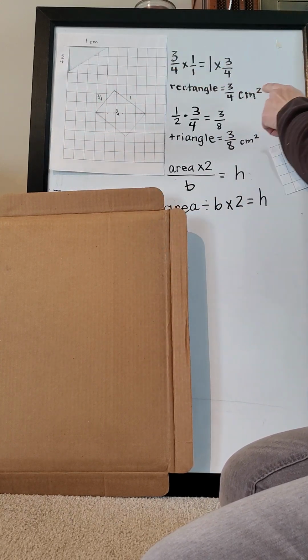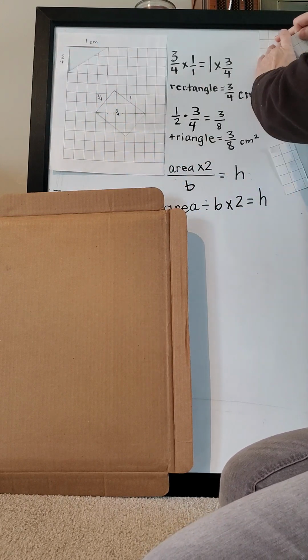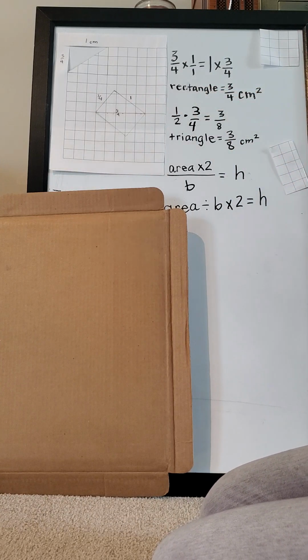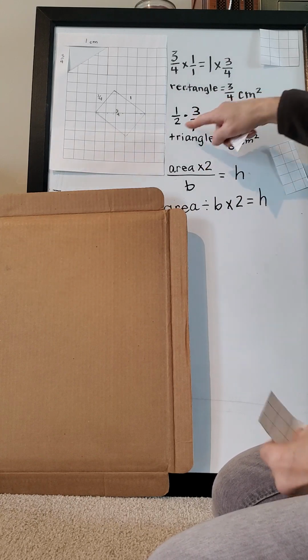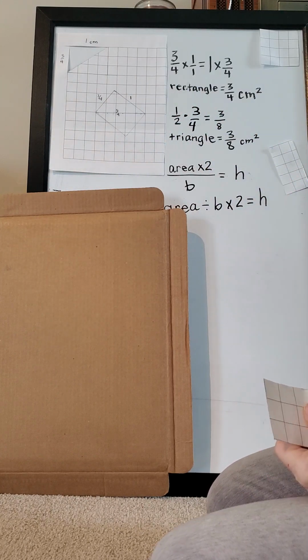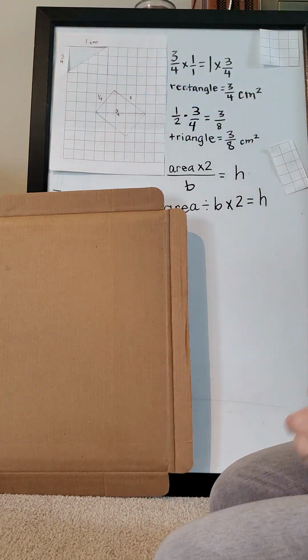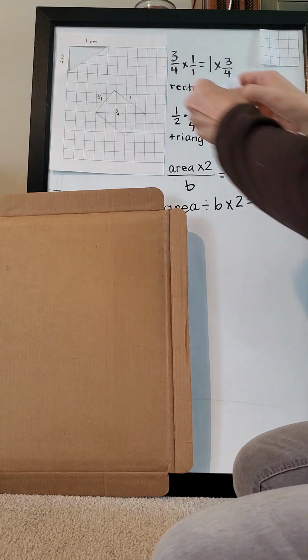So you have to label the area with the square, but don't put the squares there. That's length, okay? And don't put the squares by the numbers. It goes by the label. So that is what it looks like, and that's pretty easy. If I do half of 3/4, that is 3/8, and that is the area of my triangle. But the tricky thing that they do is say, we're taking this hypotenuse and we're making that your new base.